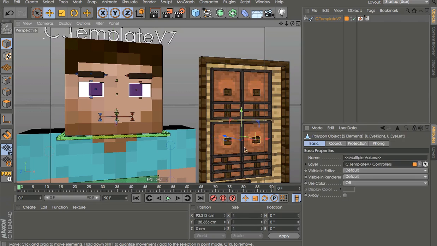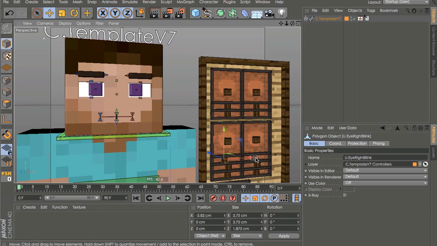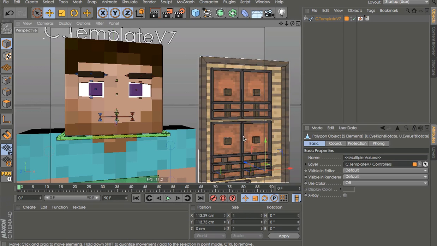Select that and that. You can move the eyes. Eyes are now improved, so it looks like that. Then we have blinking. Then we have this scaling, and then we have the thing here.